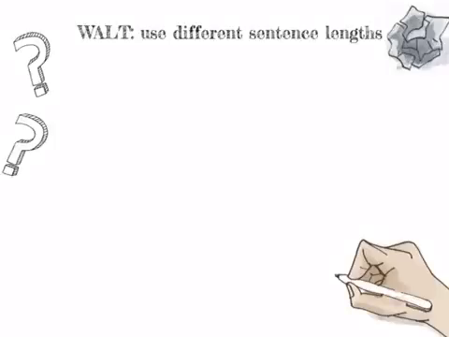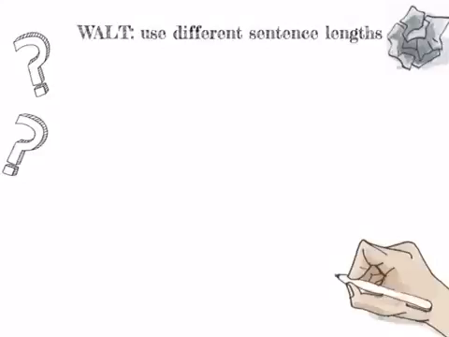Alright, this week our class writing goal is we are learning to use different sentence lengths. Now we haven't looked at sentence lengths before, but we have looked at using different sentence beginnings. Now we know that when we were using our ICE-based sentence starters, they were only effective if we started each sentence differently. So this week is sort of the same, but we're not going to look at our sentence beginnings. We're going to be looking at the length of our sentences.